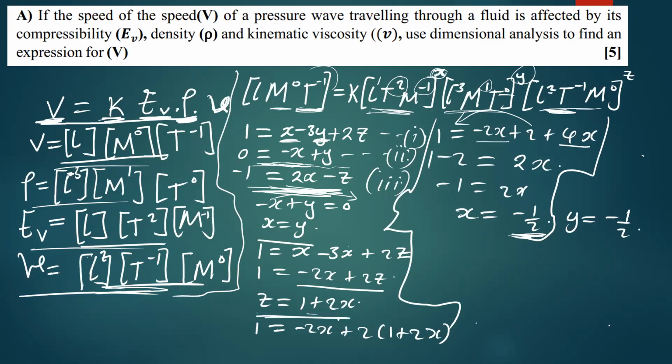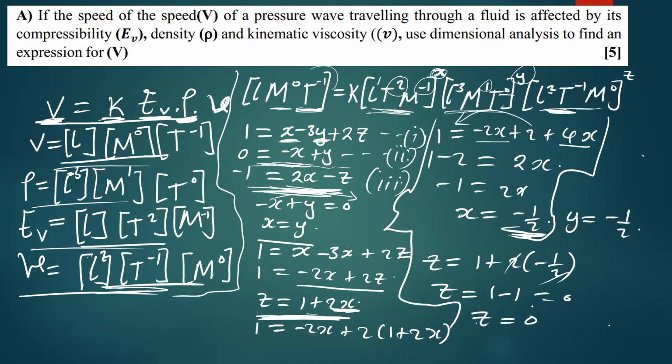Then we find the value of z. So the value of z will be taken from here. So we know that z is equal to what? 1 plus 2x. So while there is x there, I'm going to replace it with the value of x, which is negative 1 over 2. So the value of z is simply just going to be 1. This and that will cancel, meaning we just remain with negative 1. So this is going to be 1 minus 1, which is 0. So the value of z is equal to 0.